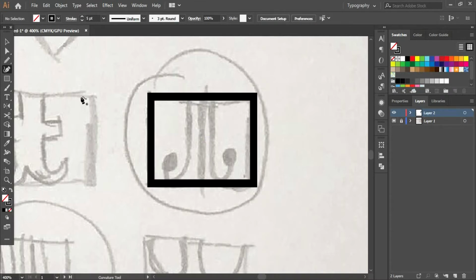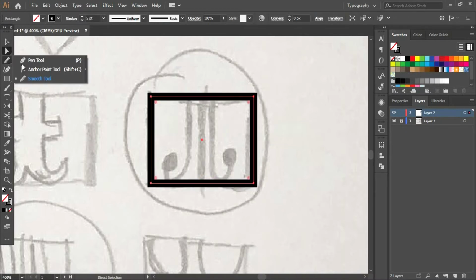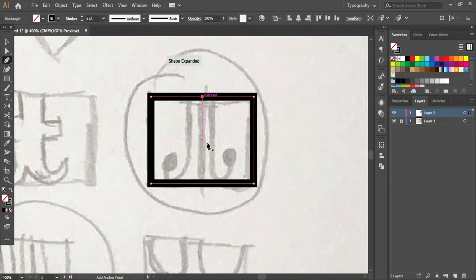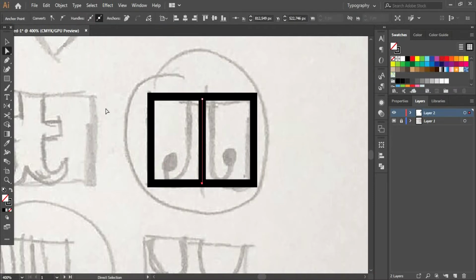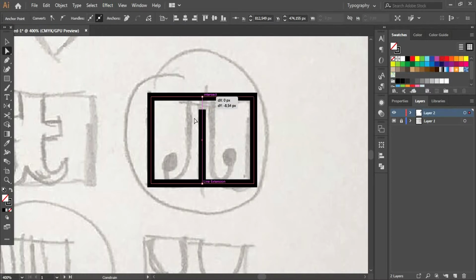Take pen tool. Make a line. And we're gonna make another line.